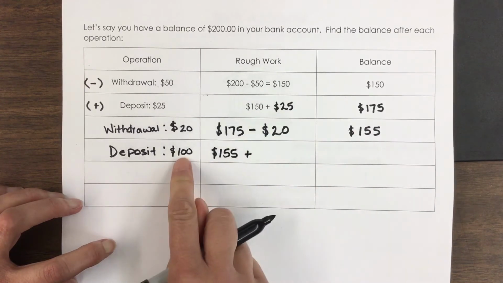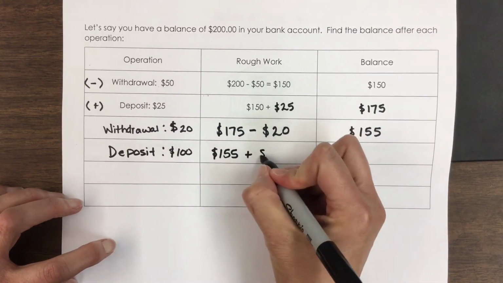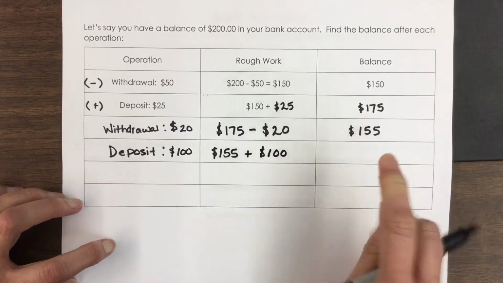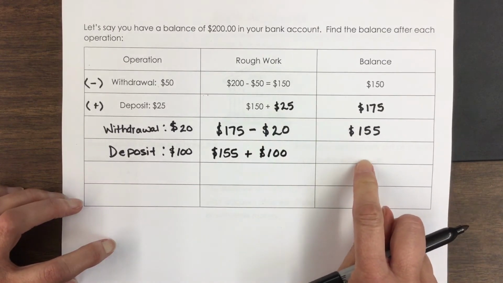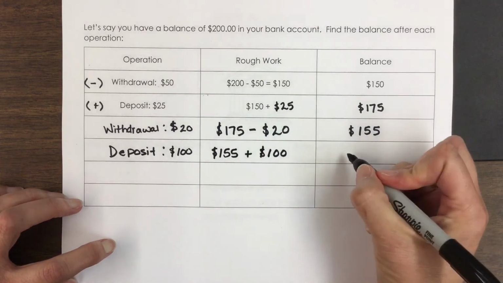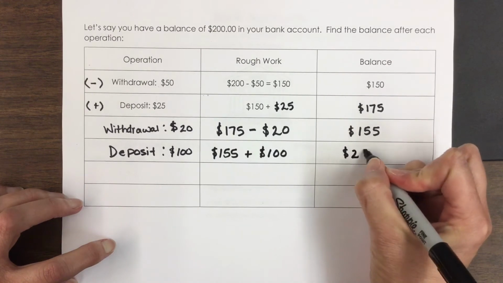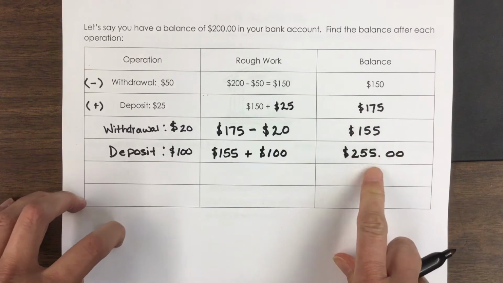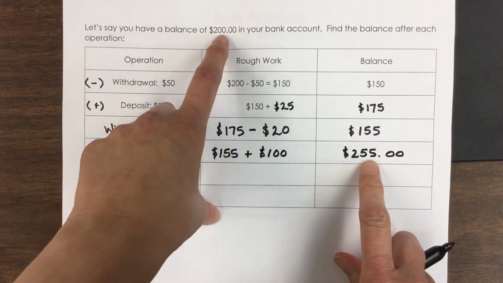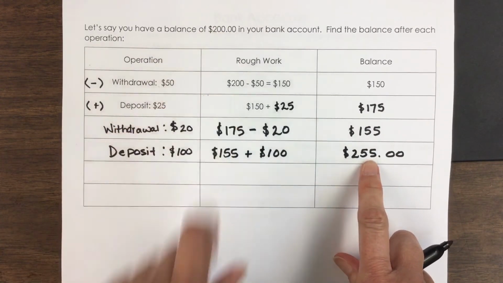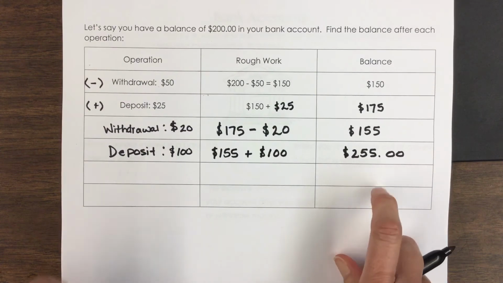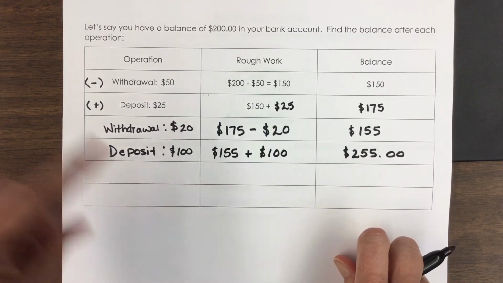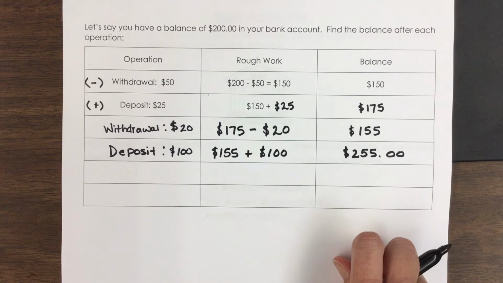And how much are you going to add? You're going to add $100. What is our new balance? Did you say $255? That's awesome. So now you actually have more in your balance than you started with a few weeks ago. Do you see that? All right, so let's do a couple more operations with your bank account so you can get a feel for how this works.